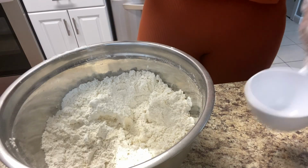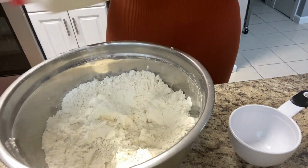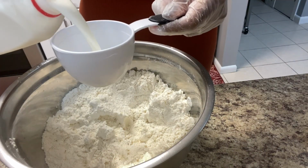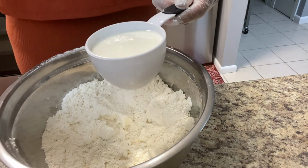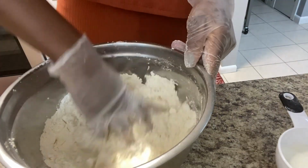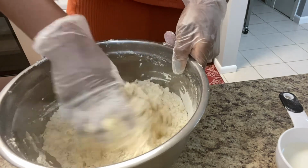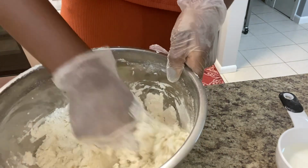All right, so once the butter and the flour are all mixed together and there's no large chunks of butter in your mixture, go ahead and add in your liquid. I am using a cup and a half of milk, but guys, you can also use water for this recipe. I just like the way the milk tastes, but I make my fried dumpling both ways. Sometimes I make it with milk, sometimes I make it with water. The more you make this recipe, you'll figure out which one you like the best, whether it be water or milk. Right now, I'm just really feeling the milk.